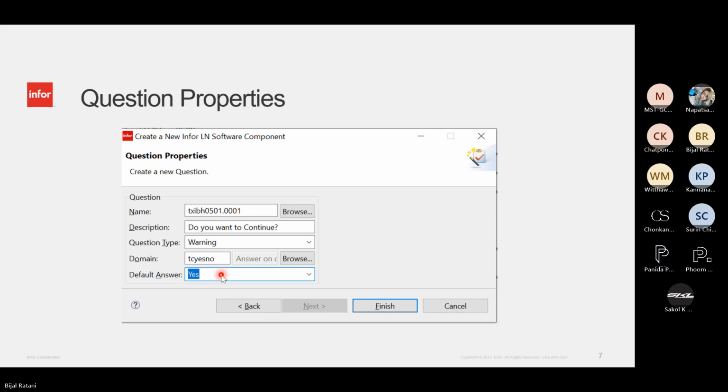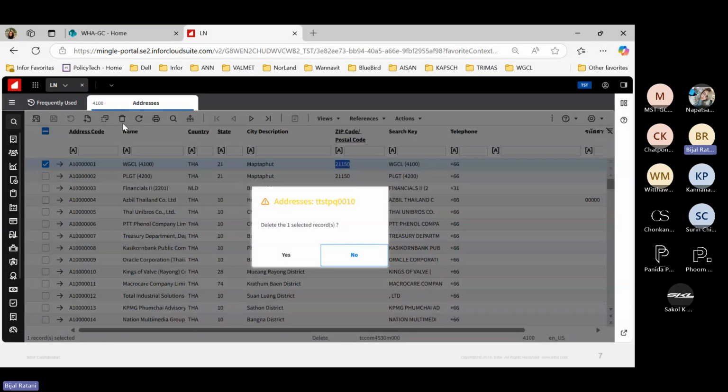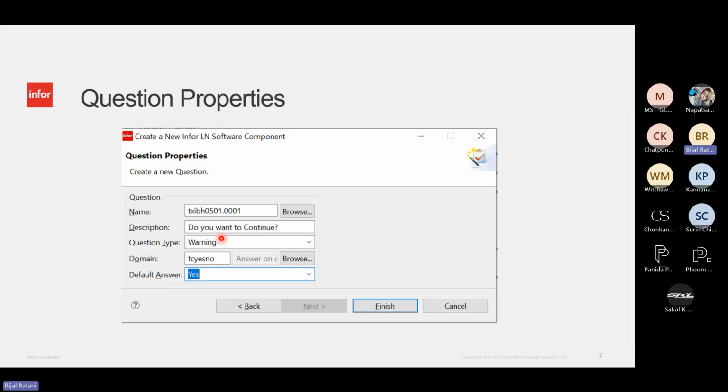So here, going back to the screen, if I say delete, you see the highlight automatically goes to no. It is highlighted, right? This means it is a default answer that the system selects, but which we can change to yes. So whenever you give an option, like a value is changed, do you want to continue? You can decide a default answer for the user, like yes or no. So that can be given here. In this case, for this question, the default is set to yes, which you can change to no, and then you finish.